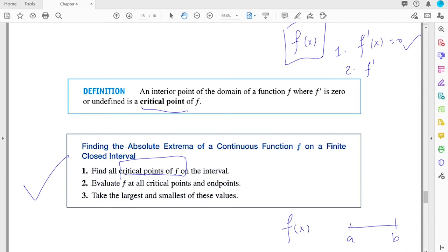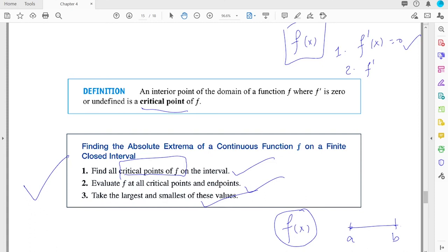By solving that equation, it will help us to find the critical points. And sometimes maybe the derivative doesn't exist, that also tells us the critical points. So first of all, if you are given a continuous function on a closed interval, find the critical points, find the value of the function at those critical points, find the value of the function at the endpoints, and compare them. The largest value among them would be the absolute maximum value of the function on that interval, and the smallest value would be the absolute minimum value of the function on that interval.